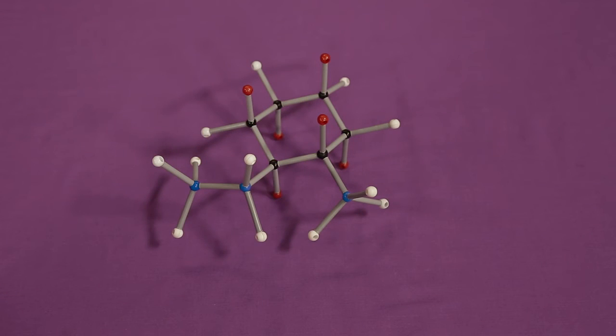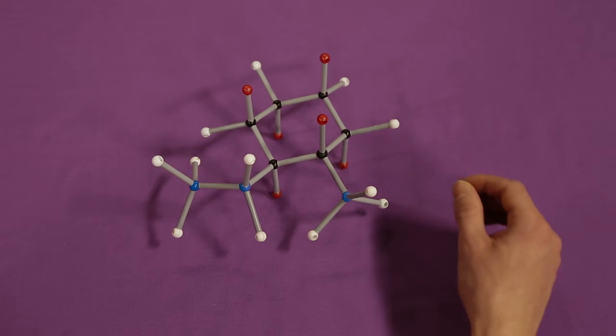Now, while keeping the substituents on positions 1 and 2 on the cyclohexane, rearrange the substituents to make this a cis isomer. Alright, let's see how we can make this a cis isomer.